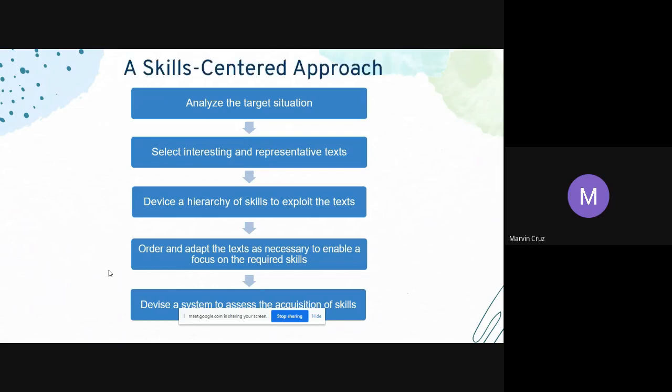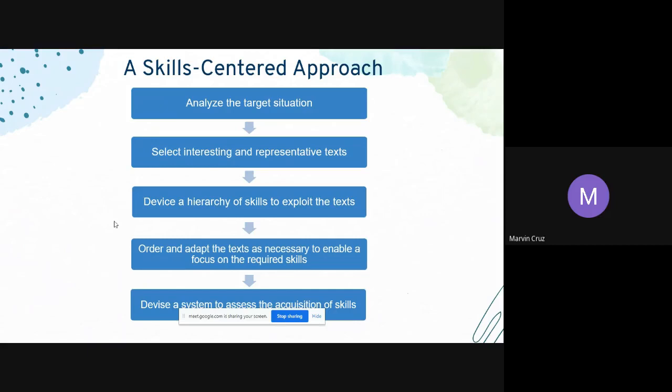In the next slide, a skill-centered approach. Skill-centered approach naman, just like the first one, of course, unahin din natin yung target situation. Kasi when we say skill-centered, this aims to help learners develop skills and strategies. So in this type of approach, learners are processors of information. Their skills are most valuable in this type of approach. So, yun nga, the first one is analyze the target situation. Ano ba yung dapat gawin ng student?